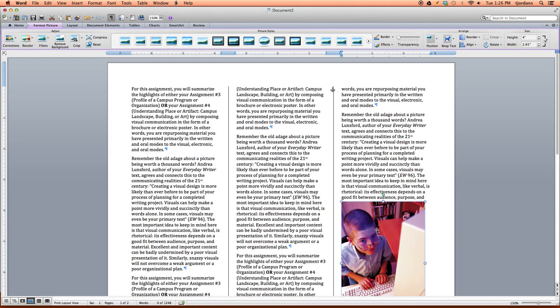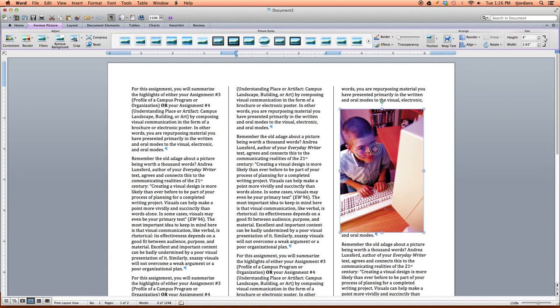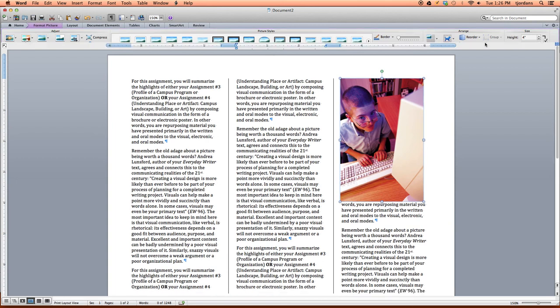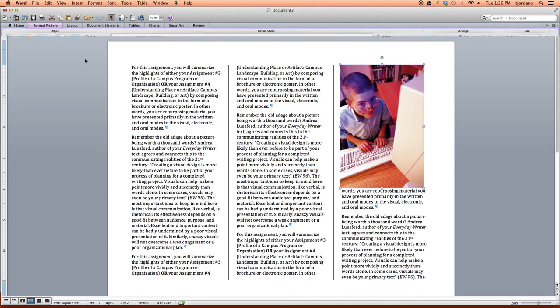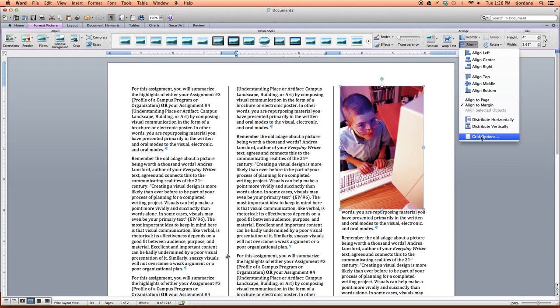Now that moved my image, but it also allows me to move my image wherever I want it to go. So I'll move that around, I'll move it back up to the top here, and I want to make sure that it's aligned with the top of my little lines between my columns and with the top of my text here. So something that you can do to help you with your alignment is when you click on the image, you go back to Format Picture. Whoops, and I just made it disappear. I'll make it reappear. I can select Align, and you can actually turn on little grid marks in Microsoft Word.